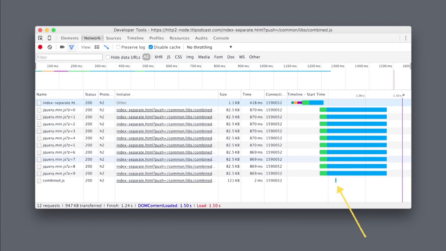This is really exciting. What's not exciting is this. This is what the waterfall looks like in Chrome for this. So even though I know that I pushed this back when I sent the HTML, that very first request at the top, there's this tiny little sliver of a bar approximately 200 milliseconds after the HTML loaded, where Chrome says the network traffic happened for that request.